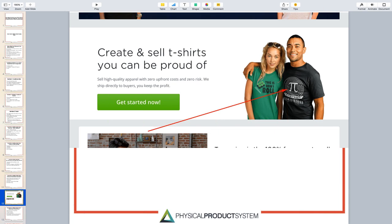So this guy, he makes $500 a month, and obviously he works for me. He's been working for me for a long time. He knows how to run ads and everything now. And I gave him the permission to run that campaign for himself, and he made $13,000 with it.